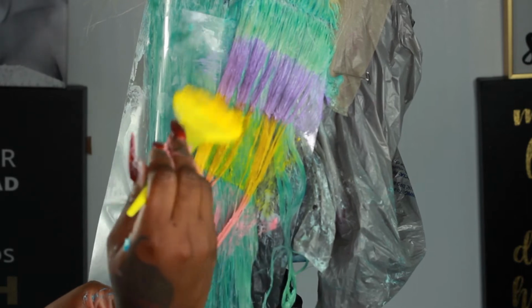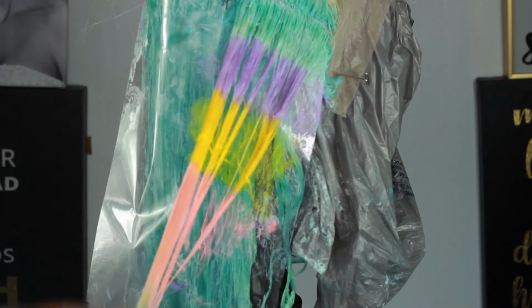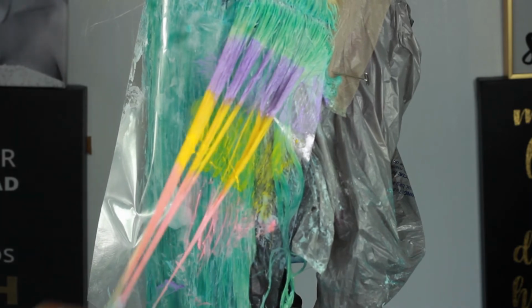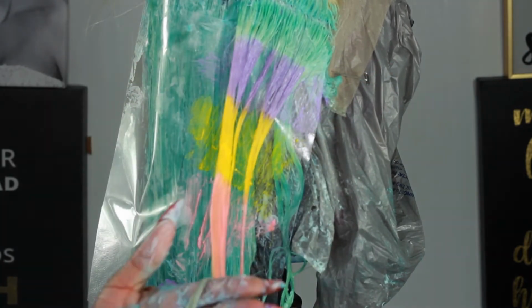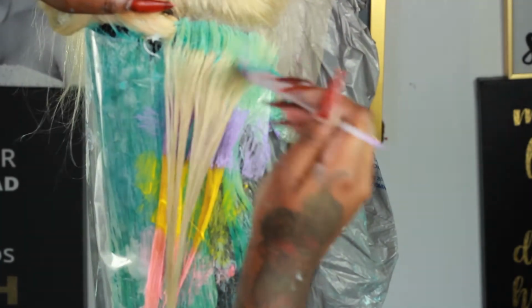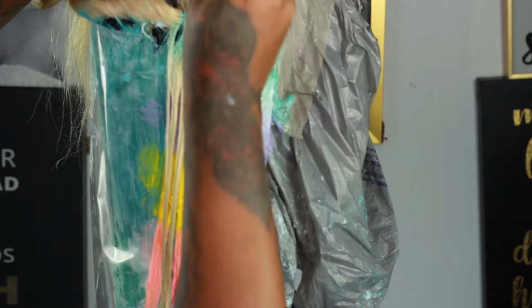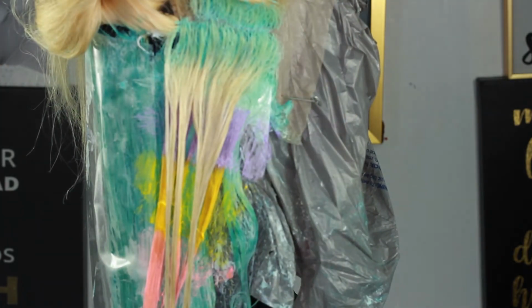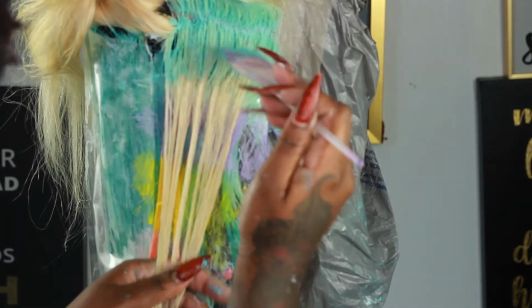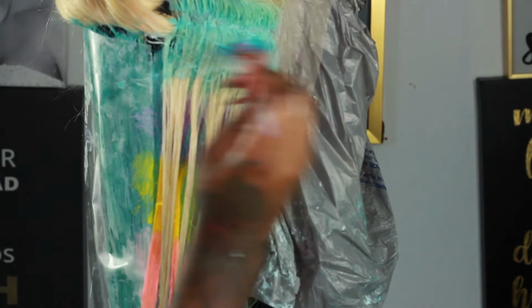And then I'm going to finish with the green, which is my root color. I'm just going to keep continuing this until this side is finished. You do see me putting the color on both sides, the root color. I feel like that helps me make sure that both sides are saturated as much as possible. And going back and forth with the brush, just trying to make sure that color gets saturated as much as it can, especially with this seafoam because it was doing its own thing.